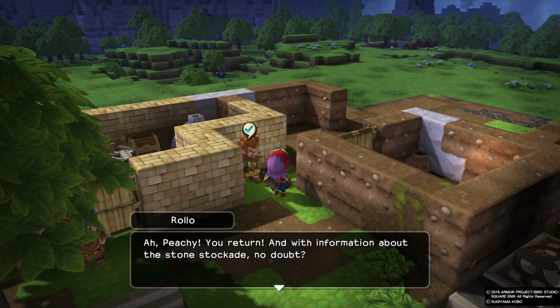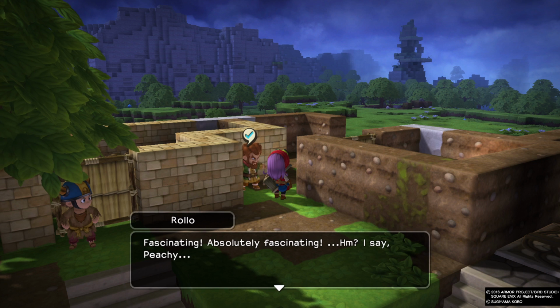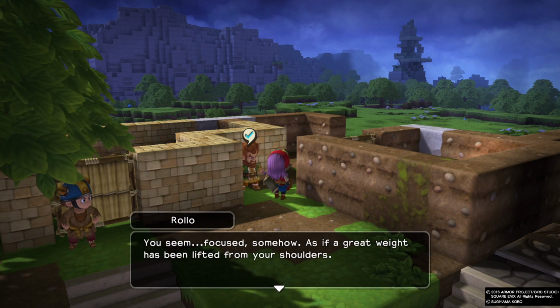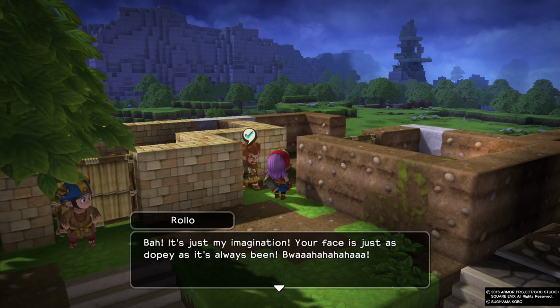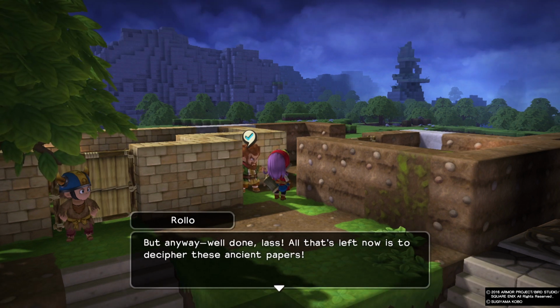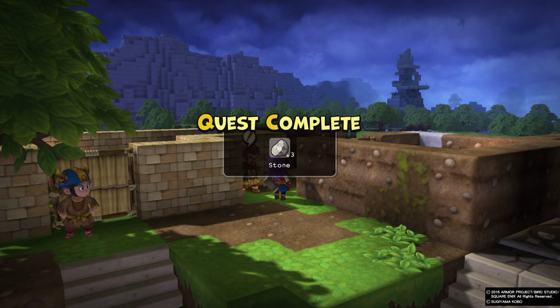Hello, Rolo. Yes, I got the stockade. Here, I'll give it to you. Something looks rather different about you today. You seem focused somehow, as if a great weight has been lifted from your shoulders. Yes. It's just my imagination. Your face is just dopey as always. Oh, that's mean. But anyway, well done at last. Lots left to do is decipher these ancient papers. I keep my cobblestone.